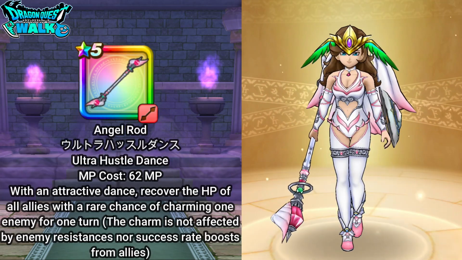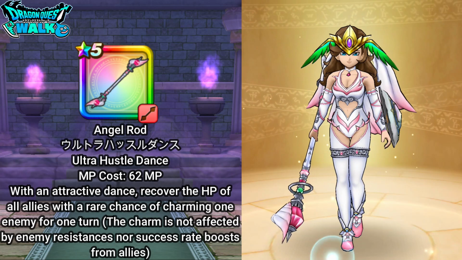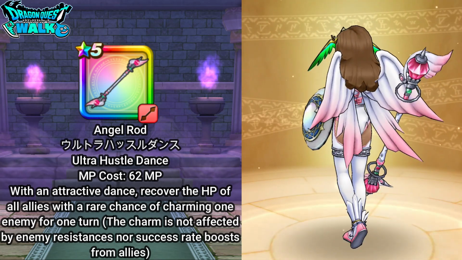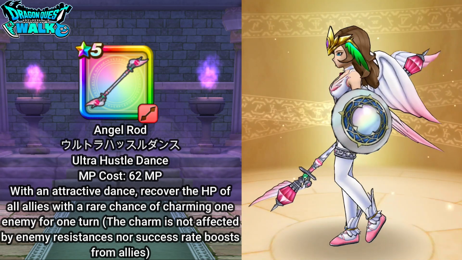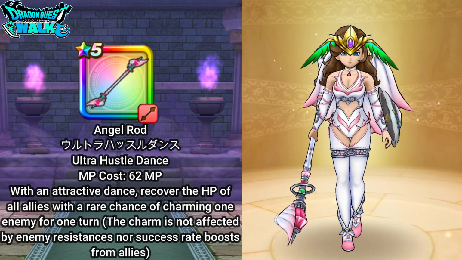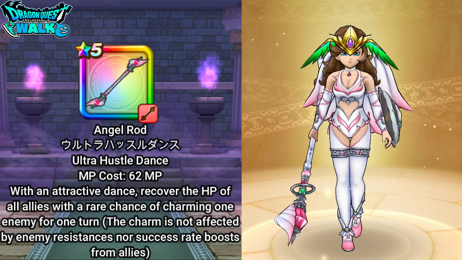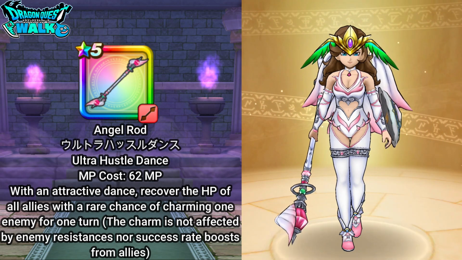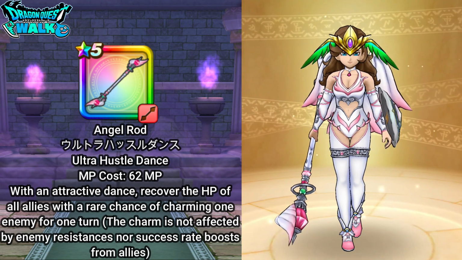Then I have my High Priest equipped with the Angel Rod. This rod has helped me out throughout since I got it, since it provides healing. It gives you Blade Dance, which increases the attack power of your characters, and it can also charm enemies no matter what their resistances are to it, so that's going to work out here.